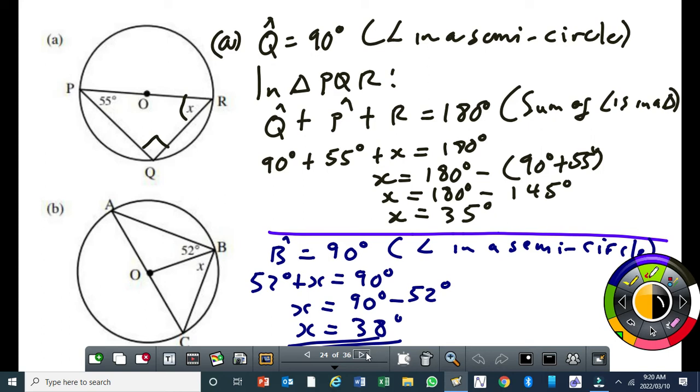So here, you are given a line which passes through the center from P on the circumference to R on the circumference. What is the name of that line? Diameter. Then there is an angle at the circumference, which is subtended by the diameter. That's theorem 3. An angle subtended by a diameter at the circumference is equal to 90 degrees, always. So first thing here, if I want to calculate x, I have to prove that this angle here is 90 degrees.